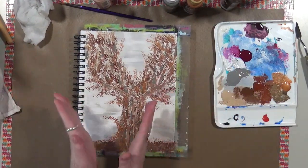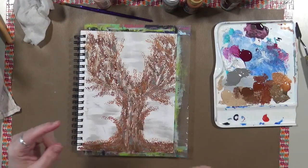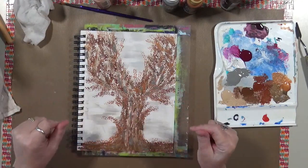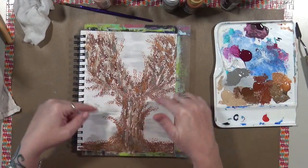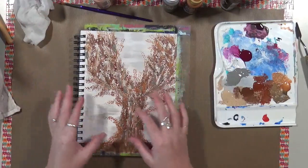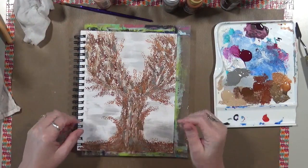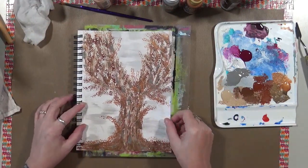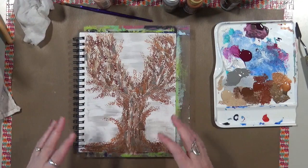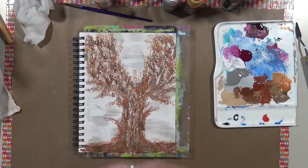On our way, I see this tree. You know how they cut down the limbs for telephone lines or cable lines or whatever might need to go through? Well, this tree has been cut the entire middle. This is actually even exaggerated. The entire middle is all cut out. It's very clear here. And this tree has just adapted to that and grown up and around. I've been wanting to paint this tree. I think I'm going to talk about it in my art play for Thru Chronic Pain group. But using these colors, I thought, what a perfect time to draw that tree that's in my head that just needed to get out.